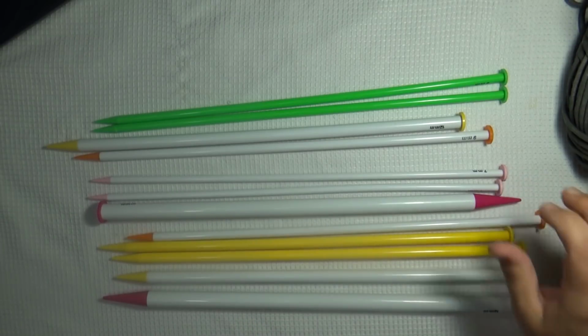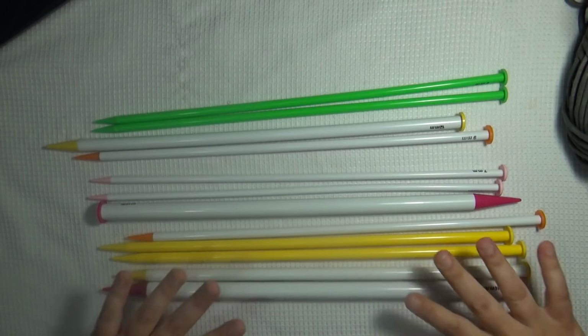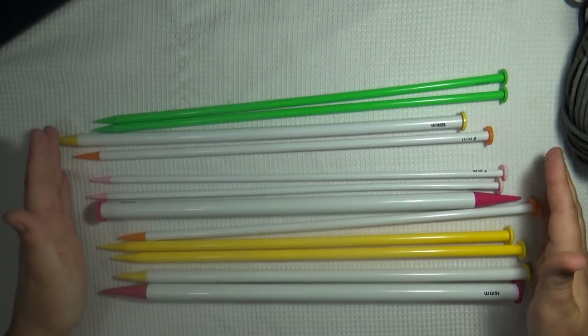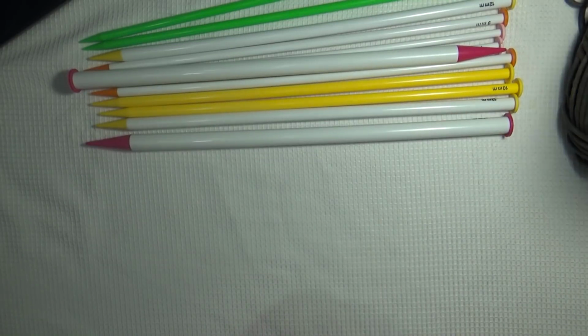But they didn't, and I was very pleased with that. So what I'm going to do is cast on a few stitches, and I'm going to show you guys just how nice the stitches glide over, and what I really, really like about these needles. I think you guys are going to like them too, especially if you're a beginner. So let's just scoot these out of the way. I'm going to grab my yarn here.